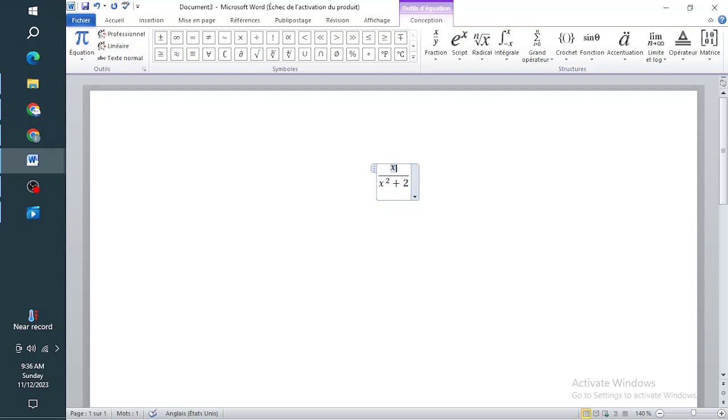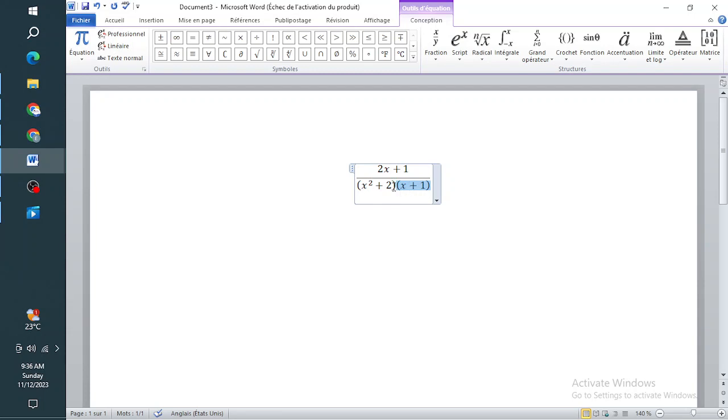Let me just attach another factor to it, maybe x, or x plus 1. Then 2x plus 1. Okay, now here you see that the functions in the denominator can easily be dealt with because this is a quadratic and this is a linear function.